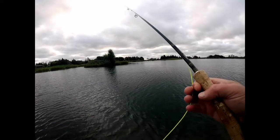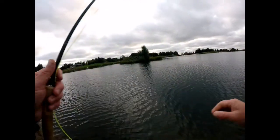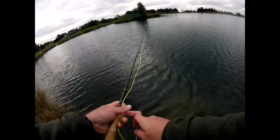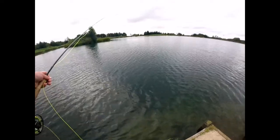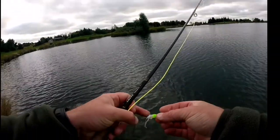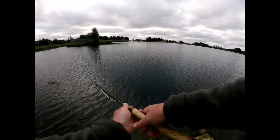My next tip is, if you feel like you're not getting any interest and you know that there's fish in front of you, always check your flies when you're fishing long lures, that is marabou tails, because sometimes the tail can actually wrap up and stop it working and moving, which is, as you can see, what's happened here. And as soon as I put this right, you will see the result.